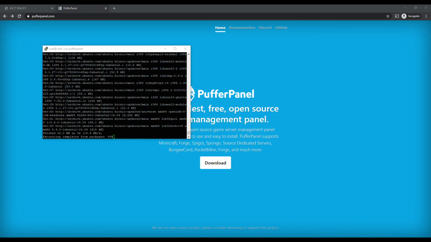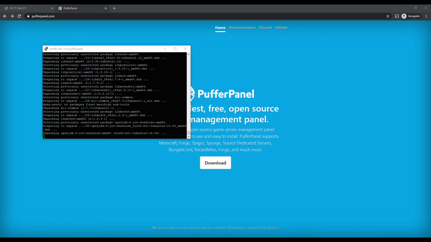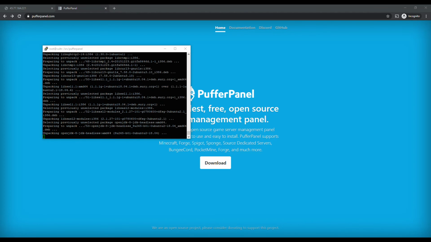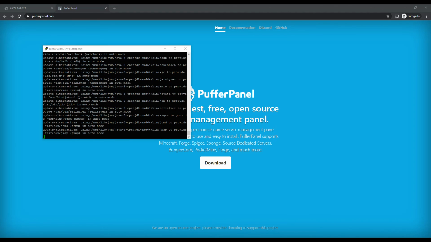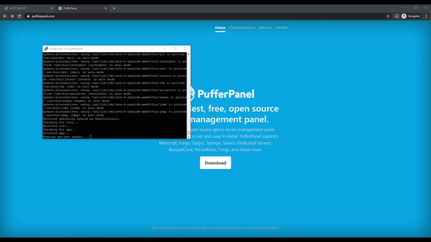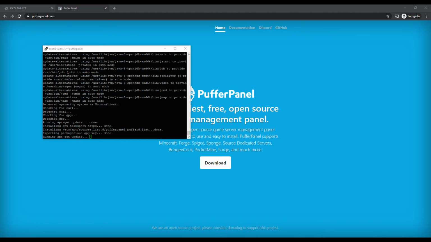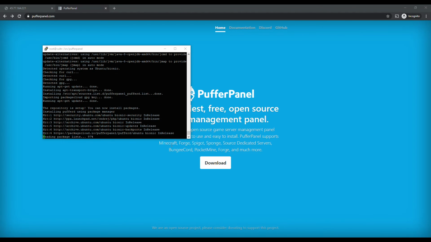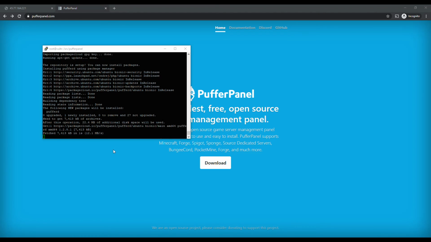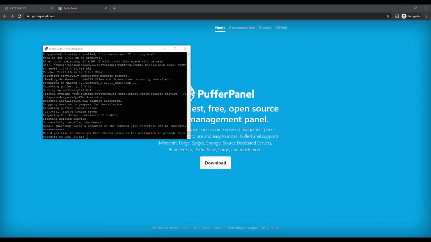We only have a couple more things to do here, which is install SteamCMD for Linux. You're definitely going to want this installed if you're going to want to run any source dedicated servers. If you're going to be running Minecraft servers, you're going to install Java for Linux, so you want to make sure you install that. I think it might actually automatically do that for you, but for Steam, you definitely need to install SteamCMD for Linux to get that working. But we're going to make sure our panel works before we go and run that installation.